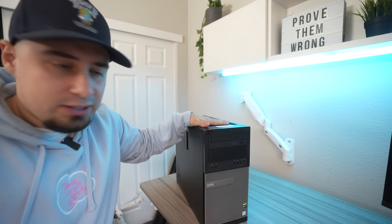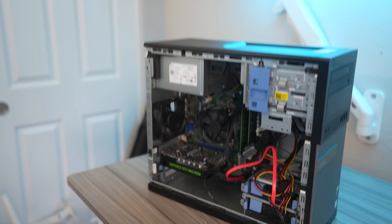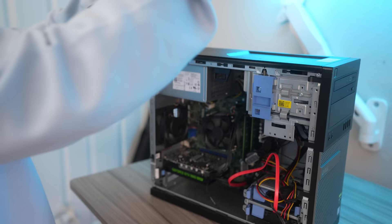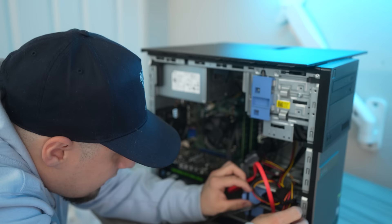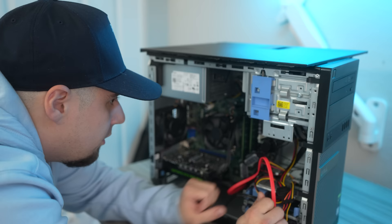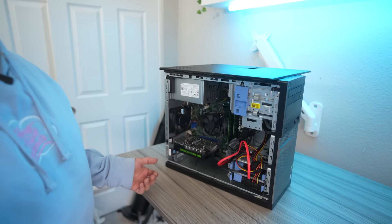So this is the PC right here — this is a gaming PC. Let's open up the side and see what we got. At this price point, you're probably not going to get anything custom chassis, but it looks like more of an office PC with a GTX 1660 Super. There's an SSD right here, which is probably for Windows, and then there's a hard drive below it. So there's a hard drive, an SSD, and a DVD player — which is kind of crazy to see. And the 1660 Super does have power, which is pretty interesting.